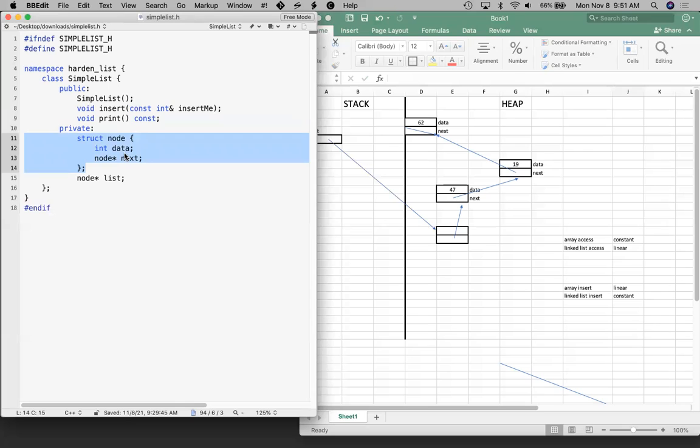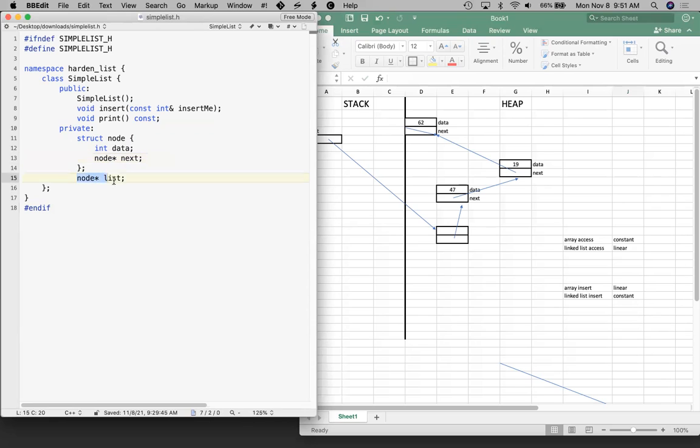And you can see that there are two data members there, right? We're going to have a data member to store the data and a data member to store a pointer to the next node in the linked list. You will notice that there's a little bit of circular going on here, right? But that's okay. C++ specifically has a rule that says that it's okay to do this. Inside my node struct, I'm using the word node, right? But that's okay. I'm just saying it's going to be a pointer to a node.